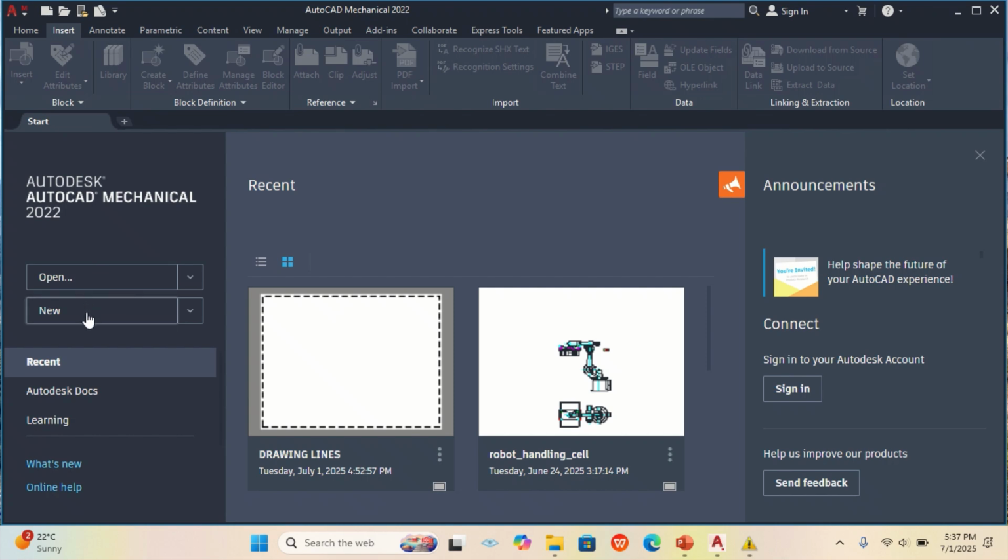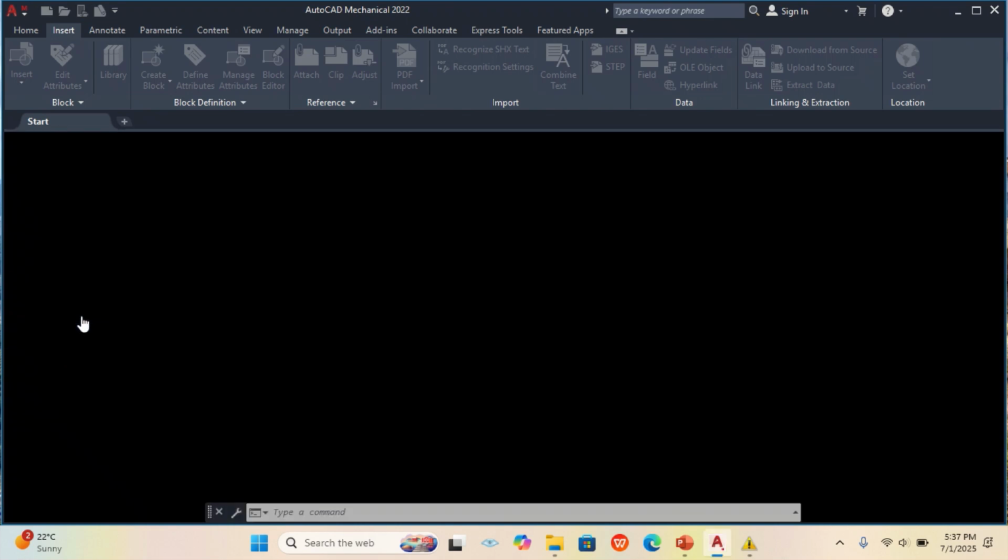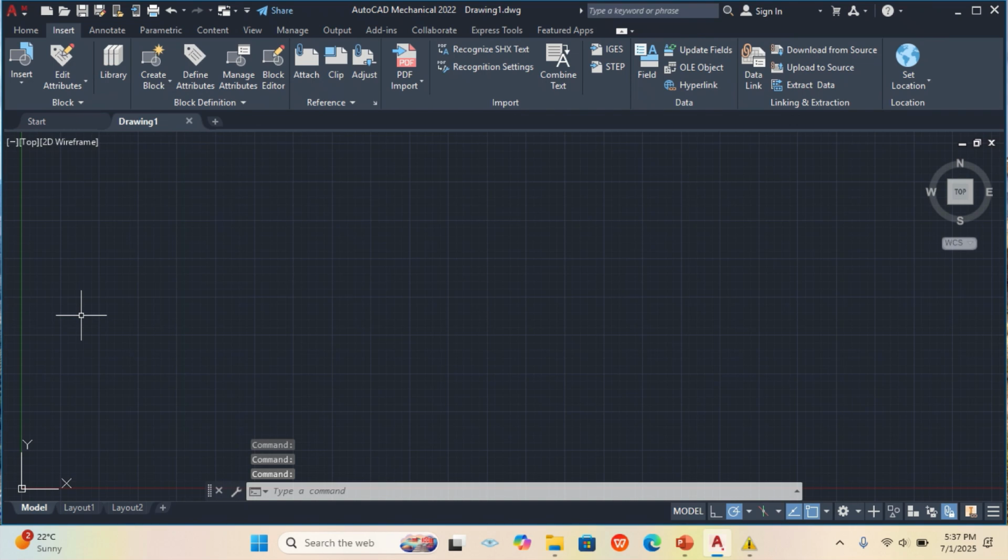So we need to create a new project. So you have open and you have new. So click on that, and we are now on the workspace area. This is what we call the workspace area.